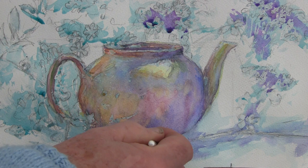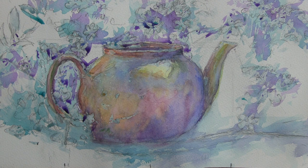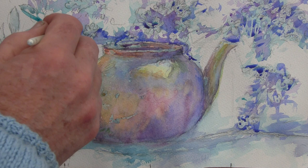So now let's go back to the ultramarine. This is the S.A.A. ultramarine, not the Winsor & Newton, so this one isn't going to granulate as much. We'll start to get these lovely blues that are happening amongst this here. Much, much deeper blues. So the heavier paint now is dropping in stronger colour, less water in it, stronger colour. I come through here.